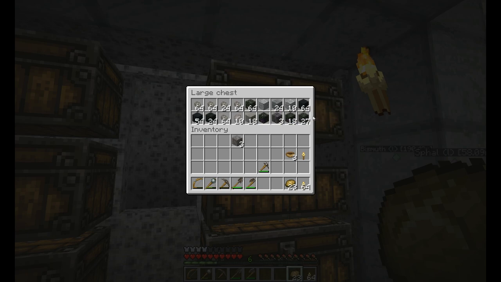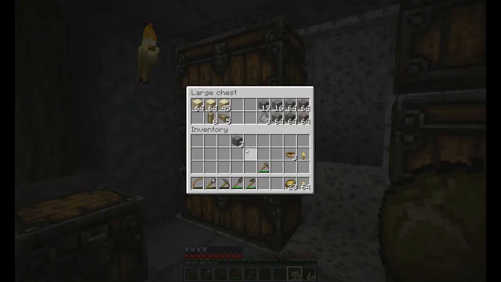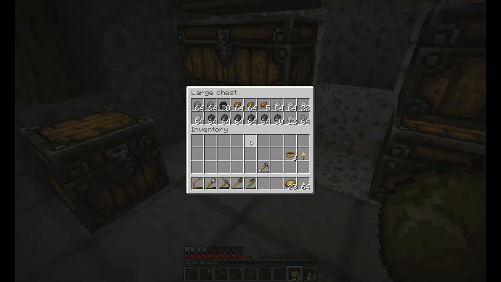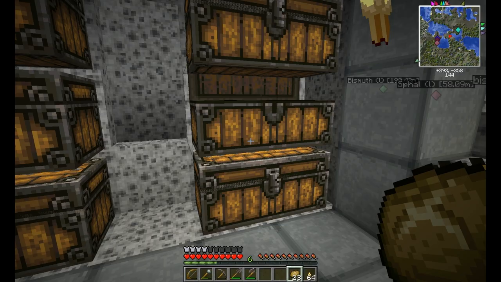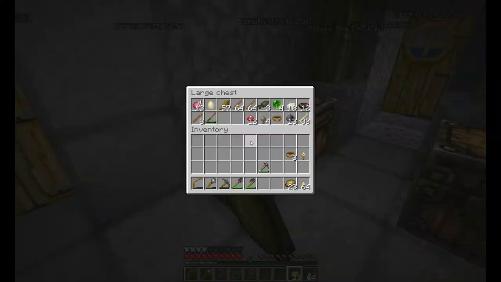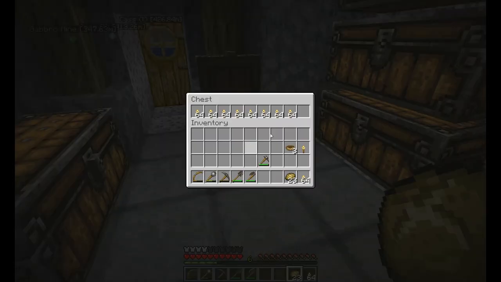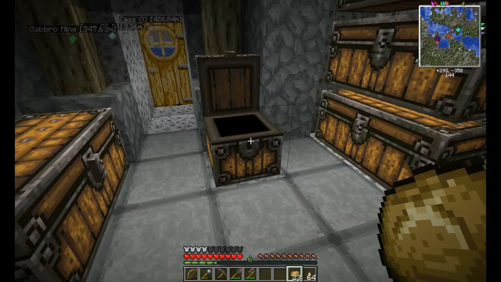Still trying to learn my layout. I cleaned up some of... Where did I put the dirt? There we go. I cleaned up some of my chests so they're all a little bit more organized. Not exactly 100% good. Stone, planty stuff, like trees and things like that. Mostly monster drops, although this has become the default dump it all here sort of chest as well. Torches. Yep. Might need some more of those where we're going.